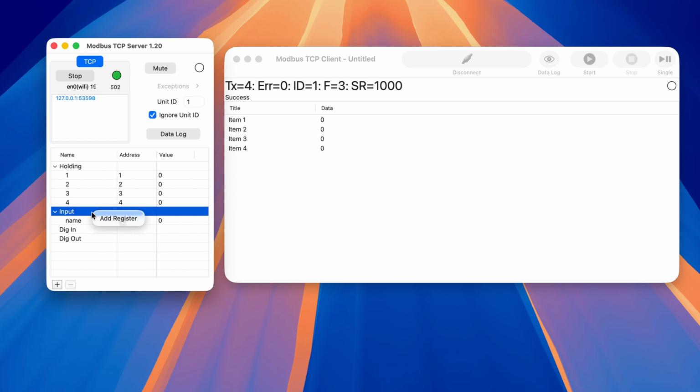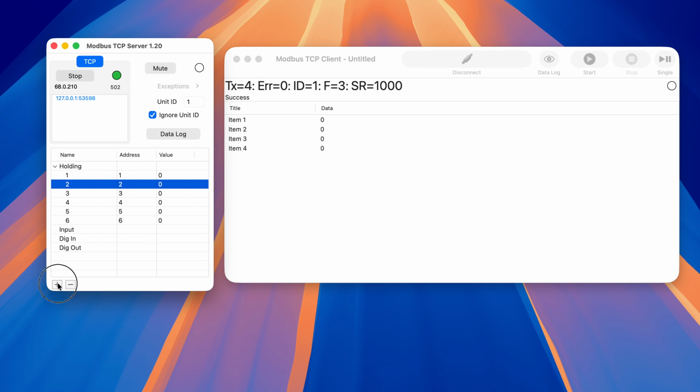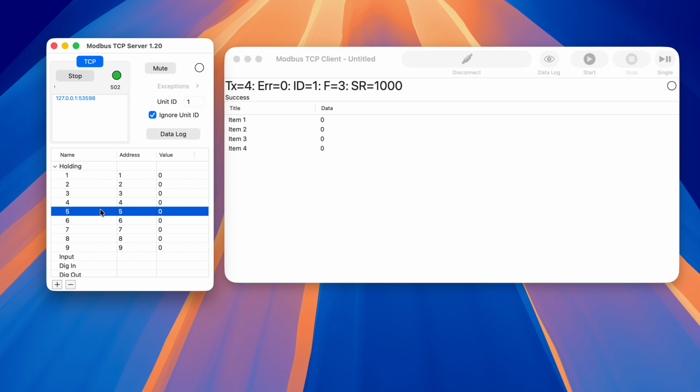We can right click to add. We've also got the option, if we right click on an actual register, we've got the delete option in here as well, so a register can be deleted like that. There is also the option of using the delete key, so if you highlight a register, that's a good one to quickly delete a lot of registers. If I want to delete that register, I can use the delete key on the keyboard, and I click that once, twice, and it'll delete the registers.